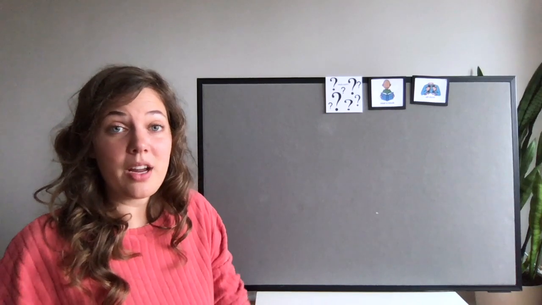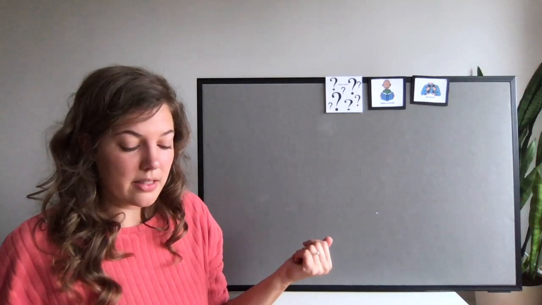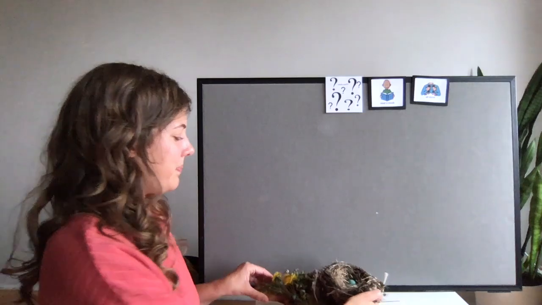Well, in the spring, there's lots of rain. Is it raining at your house today? Outside, I see lots of big clouds and it looks like it's gonna rain any second. And that's part of how I know it's spring, because in the spring it rains. And in the spring, we also see things starting to grow. I went outside this morning and I looked around and I found some things that show me it's spring, and I want to show them to you.